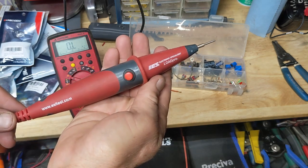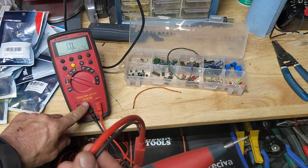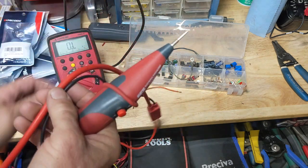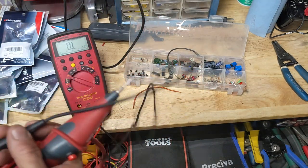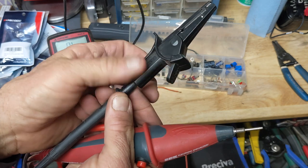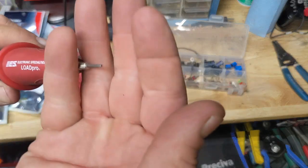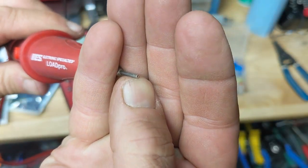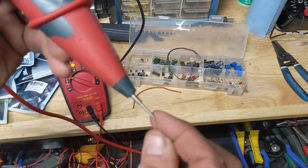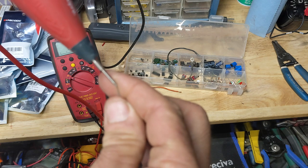This is the LoadPro. It's a test lead that actually stays on my meter all the time. It's plugged in to the common and then the voltage and resistance test jacks. It's got a black and a red. On the end of the black one, I usually have this alligator clip screwed on there, but underneath it's got a regular probe just like this. The probe has a little recess on the end instead of being pointy, so if you're testing something like a pin, you can set this on the end of the pin and it will just sit there — it stays nicely.